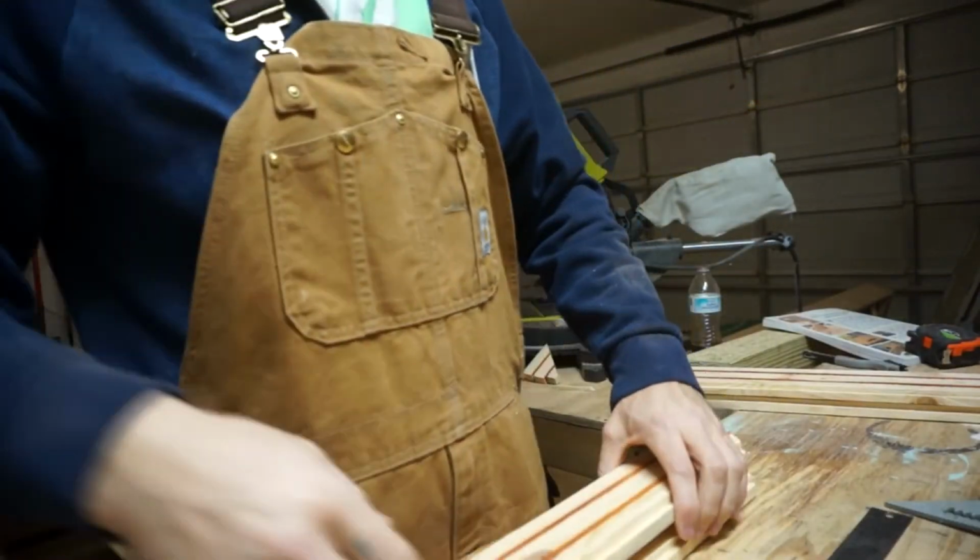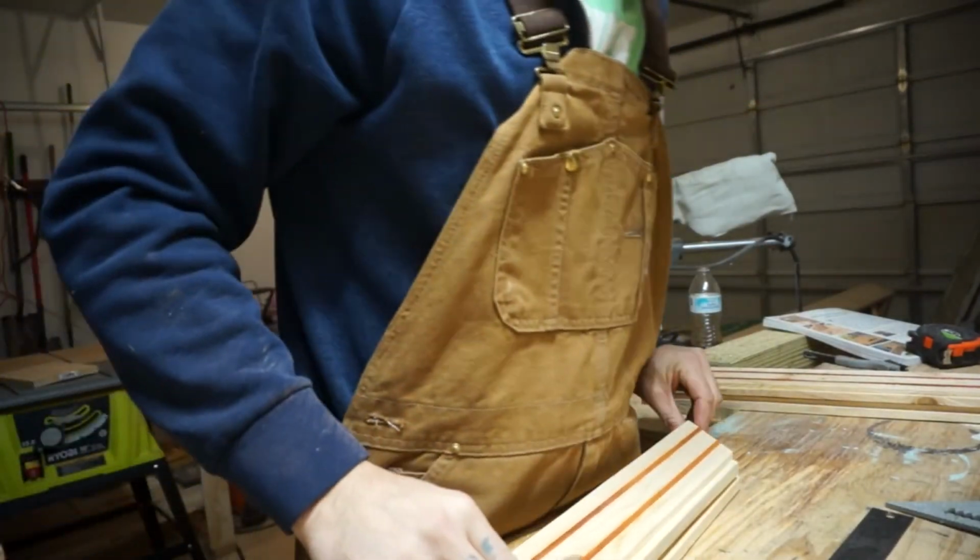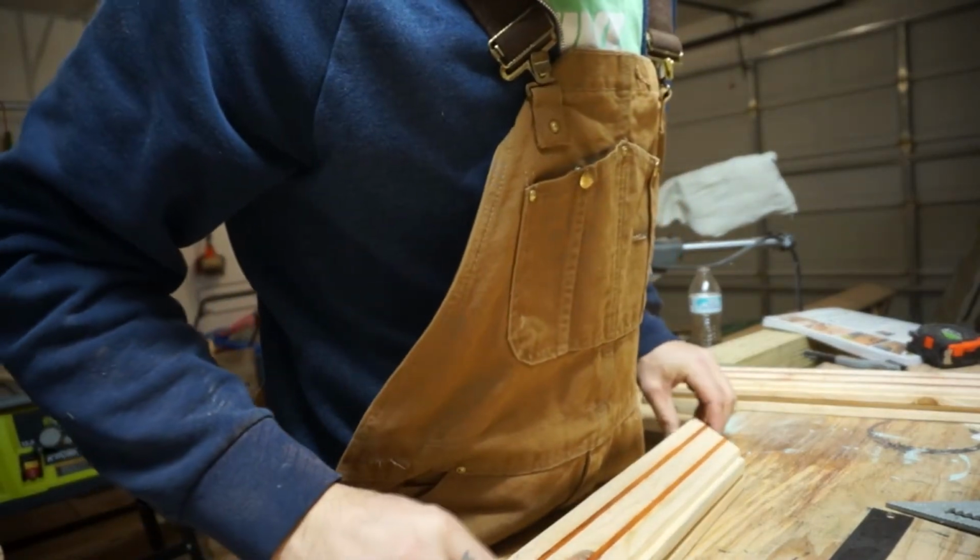So here I'm just making sure that my edges line up, and I actually put the two ends together, and they come together rather well.